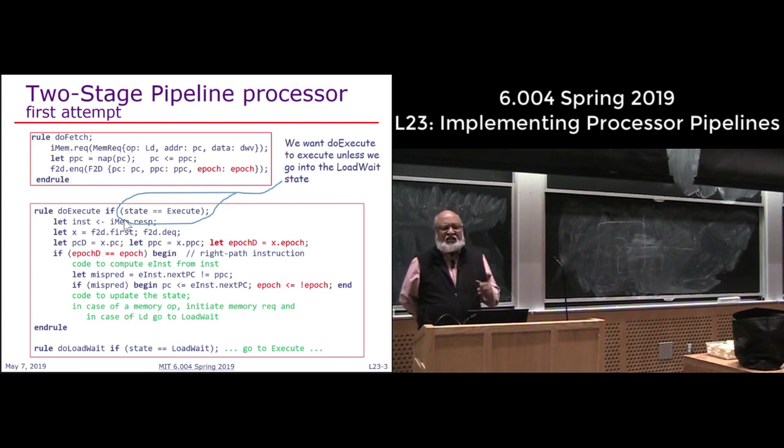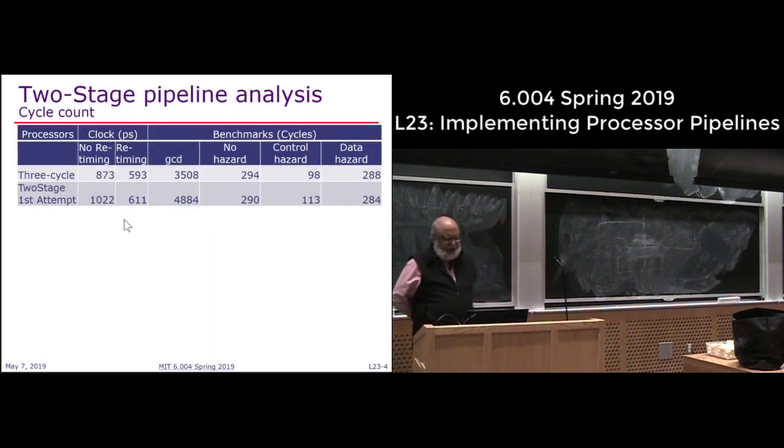On the other hand, in the execute stage, there is still a possibility that you may issue a load, and then you'll have to wait in load wait. You have to wait for the load to come back from the memory. Therefore, we have to know whether we are in the execute stage or we have entered the load wait state. Otherwise, execute goes to execute goes to execute all the time. Once in a while, it'll go from execute to load wait to execute. So that's the guard over there. Okay. So very happily I ran this, and what do you see?